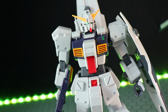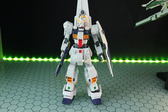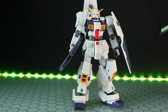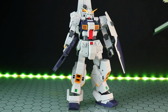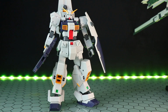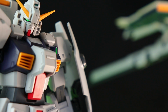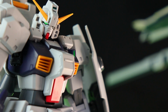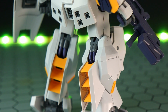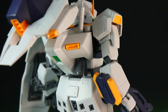So we're going to be jumping right on in with the Master Grade TR1 Hazel 2 Custom. This is the one that I did the full review of already, so if you want to know more about this, then check out that review. Basically though, this is a kit that is heavily based on the Master Grade Gundam Mark II, which is an awesome kit. It's quite old, but it holds up so well. This kit definitely adds a lot of new stuff onto that, but it does still feel old school in its own way. Old school good, not old school bad. It's simple, big, bulky, and I love this kit to bits. However, today I'm not actually going to be talking about this kit per se. This is just here for the sake of example.